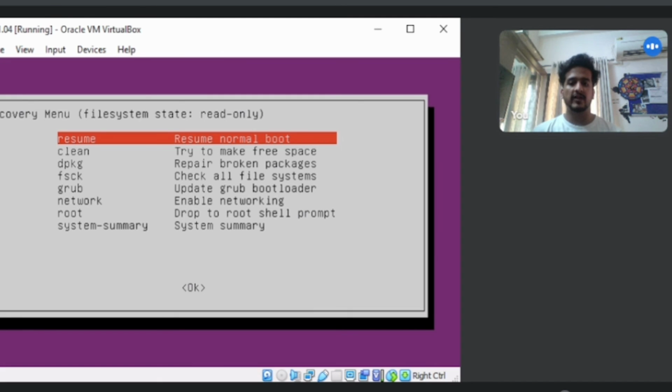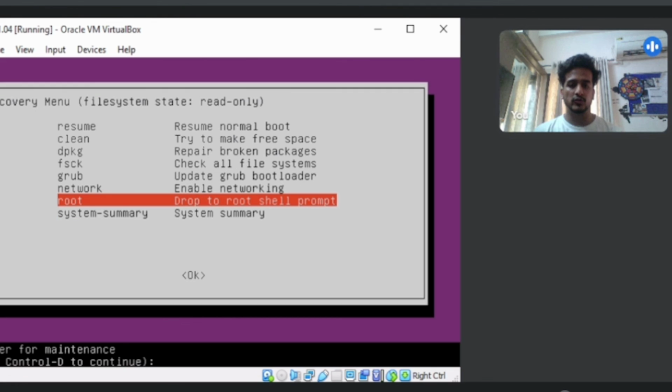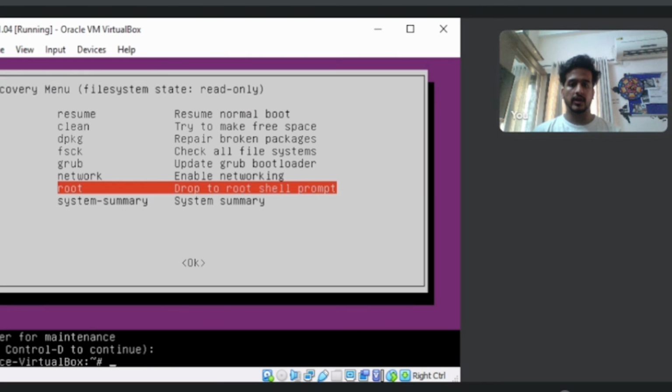In that we have to select root to recover the password by accessing root. It is asking me to press enter to maintain, and let's click OK. So we are already in the root directory.